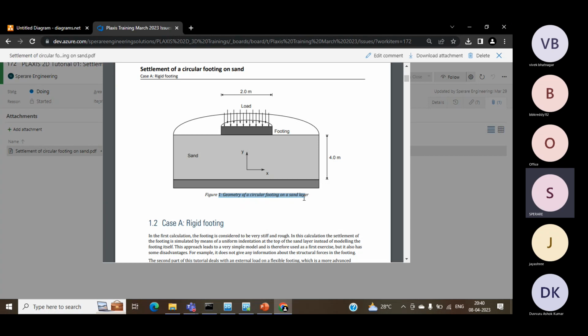Now you can ask me what inputs you need to do the analysis. The soil is there, then the foundation is there, then loading is there. Three are there. Okay. And there is a boundary. Sand has a limit, and below the sand, whether it is draining or not draining, we don't know. The dark gray one. It is a two-dimensional problem, a 2D problem.